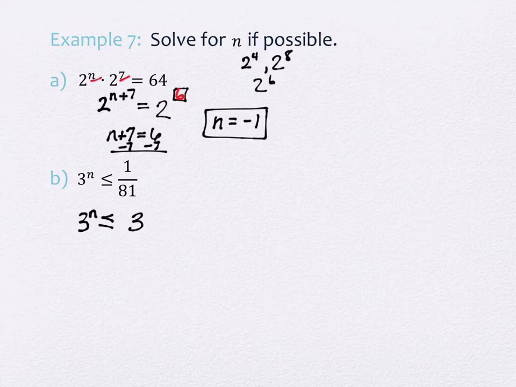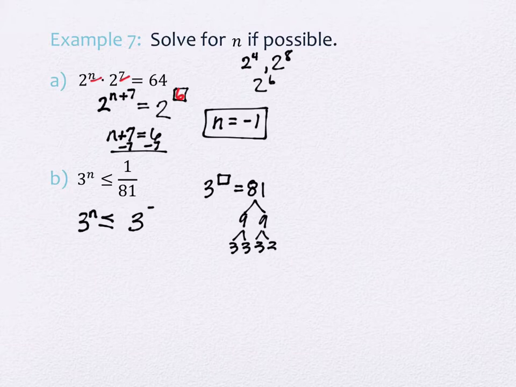Now the first thing you might recognize is that the 81 is in the denominator. So if I pull it up to the numerator, my power is going to be negative, right? Because I need my 3 to be in the numerator location. What I really want is 3 to some power that gives me an 81. Let's break this one down. What does 81 factor into? 9 and 9. And how do 9s factor? Yep, 3s. How many 3s? 4 of them. So over here, this is 3 to the negative 4th. And again, it's negative because the 81 is in the denominator. If the 81 were in the numerator, we would just have 3 to the 4th.